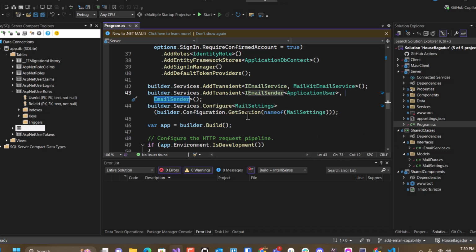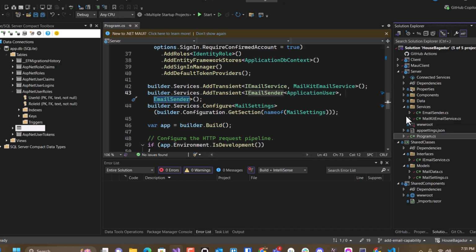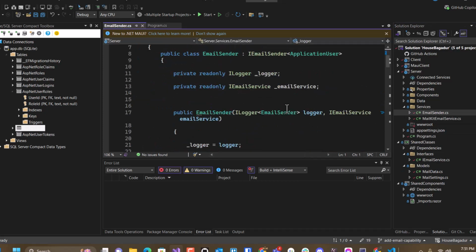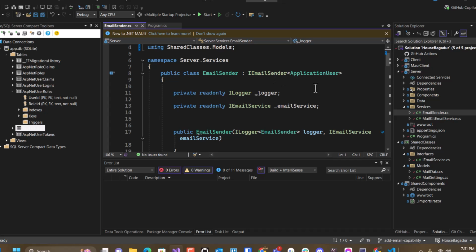Now, you could just put all your email code into email sender, but there's a problem with that, which will come up if you ever try to use email for other things.